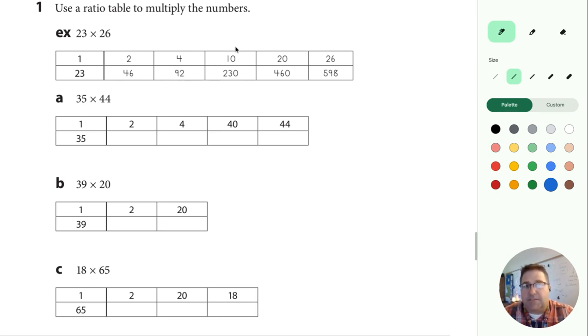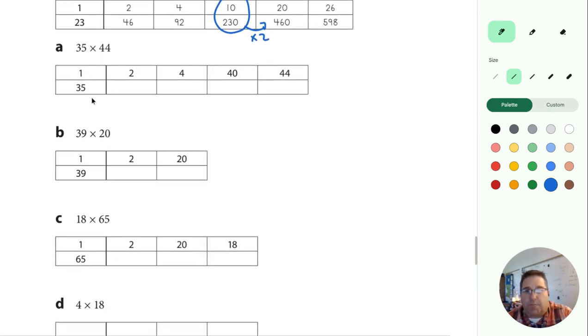Another easy one is tens. 10 times 23 is just going to be placing a 0, so 230, right? Then I can double that to get to, in this case, 460. And then to get to 26, oh, I could add 2 plus 4. That gets me the 6. So again, some of these you do need to fill out. One of them you can set up however you want.